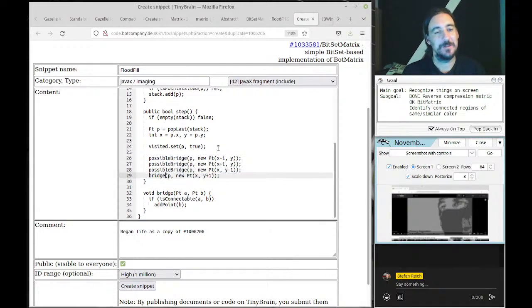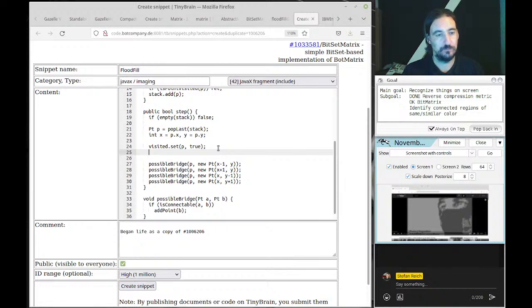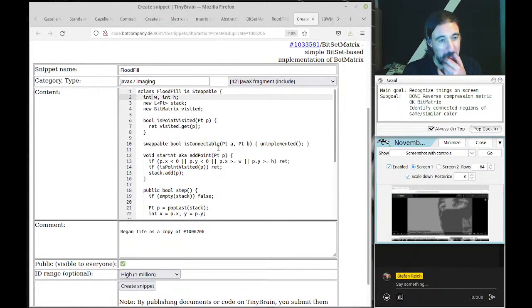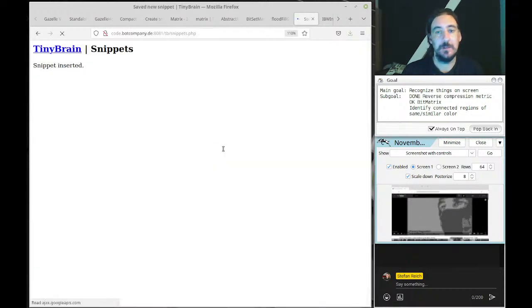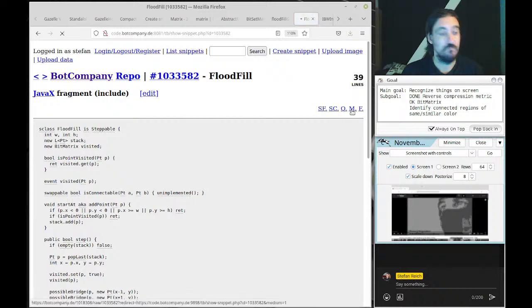Keep renaming this function. Visit it. Event visited P. But it's not going to compile. I see the first error already.